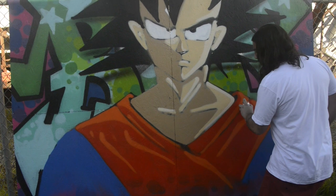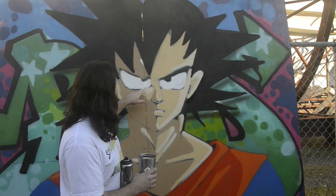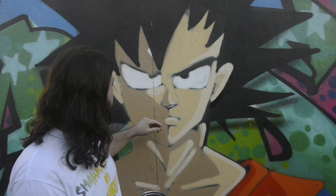Let's use the white. And we need to fix the eyes a little bit, just to kind of even them out. Actually, in the real drawing of Goku, they're actually a little bit crooked, so they don't have to be perfect either, but I do kind of want to adjust them just a little bit. And then we'll move on to the black outline, and then we'll be done.